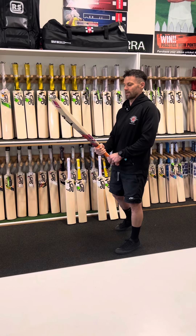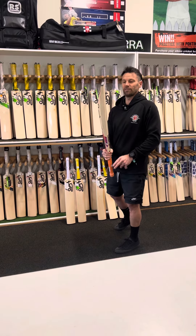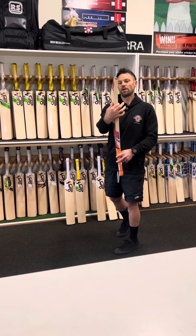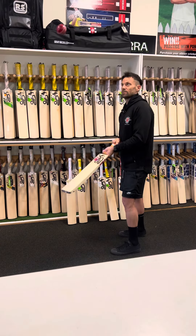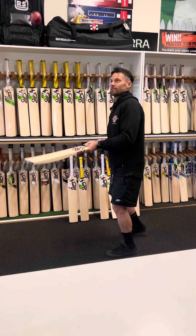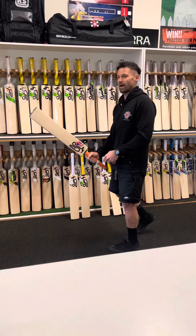This year we've got just a couple of the Aura in. The Aura is a slightly different shape where the edge just continues down a little bit further, so a little bit lower on the edge and then the spine is sort of a little bit offset. This one — it's not a bad bat. To be honest, I like a couple of the others a bit more, but same thing — they all vary between each and every bat.